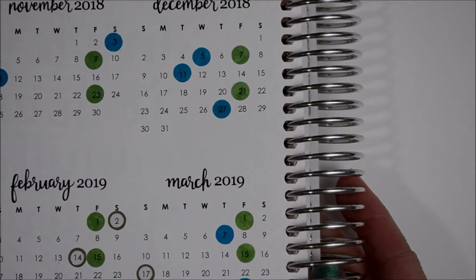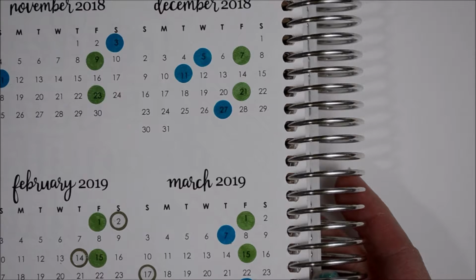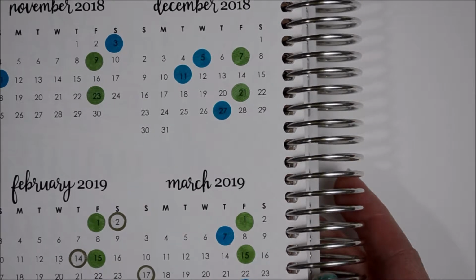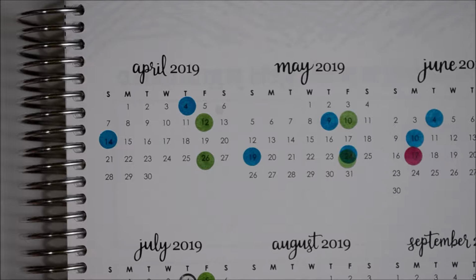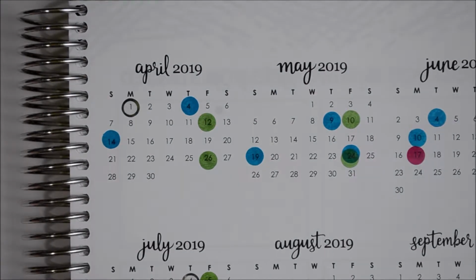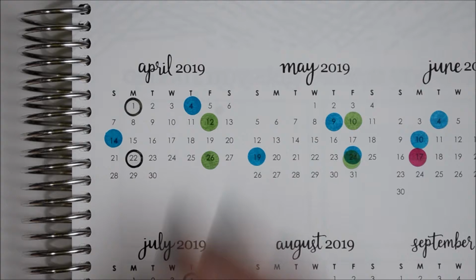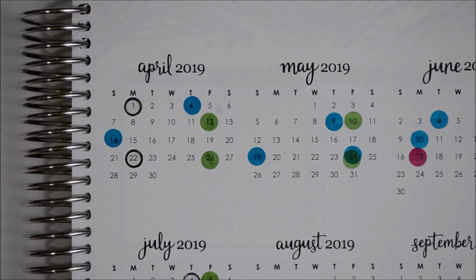Let's see. I'll go back and do all the random ones that are like second Sunday or 21st or 22nd, because they don't have information specific to it. So we'll go ahead and go to April 1st, which is April Fool's Day, which isn't a real holiday, but it's fun. So we'll go ahead and mark it. Why not? Alright, and then April 22nd is Earth Day. Alright. That is right here. And then May 5th is Cinco de Mayo.